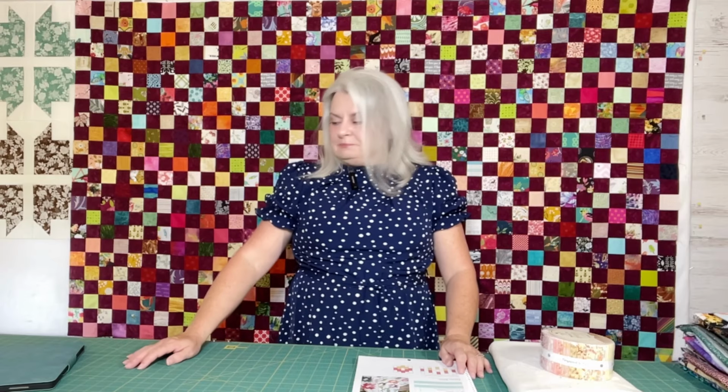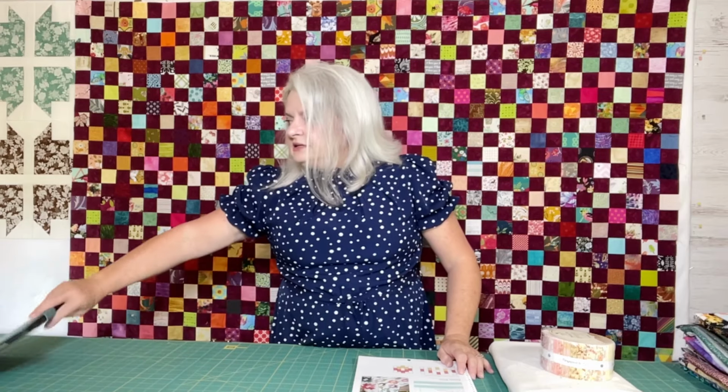I do have a picture of them, so maybe I'll show you next week or something, if I think about it. I just got all of my scrappy squares out and put some things together that looked fallish, and got that out to the person who wanted it. So I hope they will like the choices that I made. You just never know what people are going to like or not like, but I think she will be happy with them. Okay, let's get into your finishes this week.